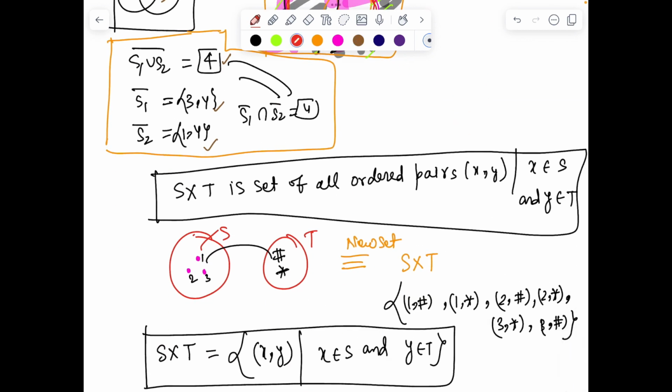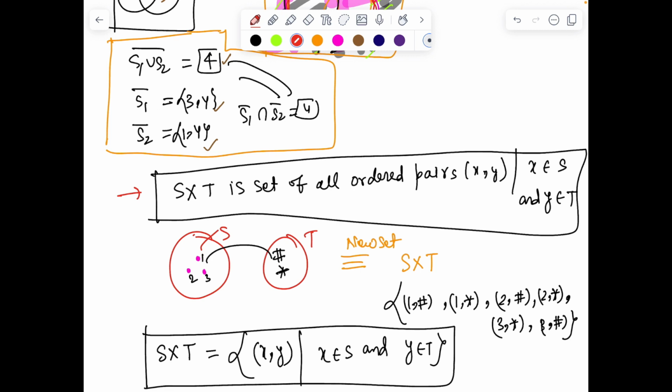There is another important idea which is known as the Cartesian product of sets. Given two sets, we can always create a new set. It's not a new game because we are doing this in many chapters and many classes. Given two vectors, we define two types of product. We create a new vector using the cross product, A cross B, and with two vectors we create a new number, which takes us from the vector world to the real world, by A dot B. Similarly, if we have two functions, we create a new function called composition of functions, f of g of x, and so on. In the same way, given two sets, I am allowed to create a new set.